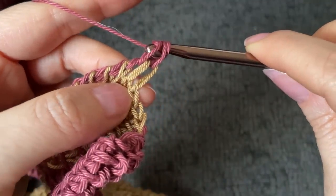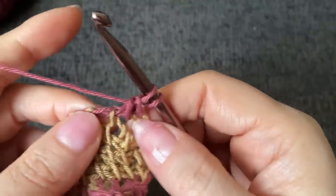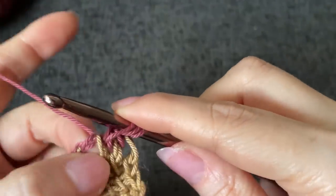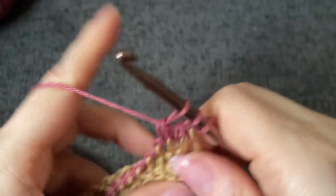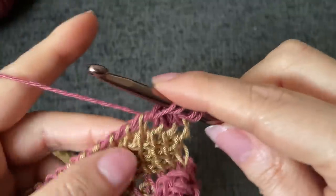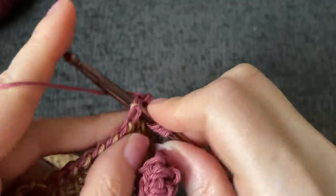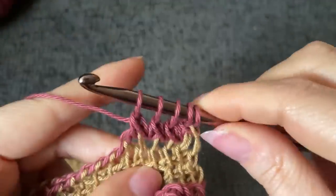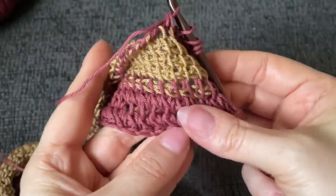and yarn over and pull through two loops. Then into the exact same space we just worked into, we go in and we pull up a loop, the next space over, pull up a loop, yarn over, and pull through two. Into the same space, pull up a loop, next space over, pull up a loop, pull through two. There we go. And we'll just keep repeating all the way to the end, and we will do this twice till our work looks like this down here.